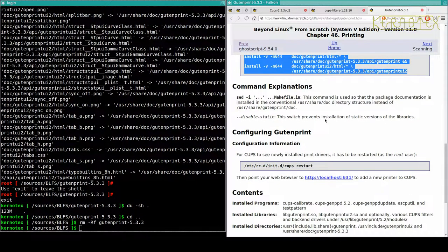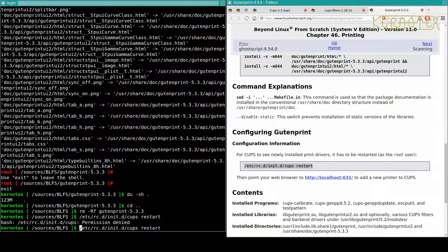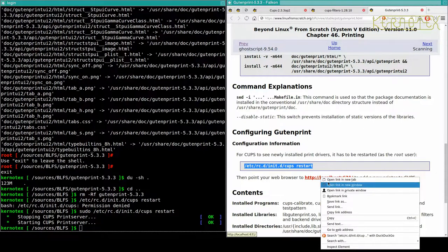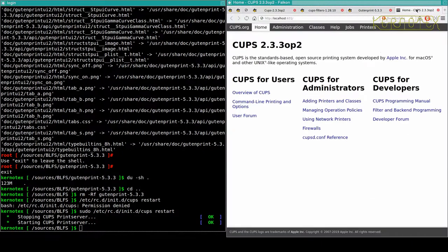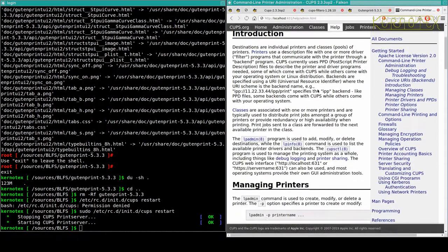Okay, so that's Gutenprint. For CUPS to see newly installed print drivers, we need to restart this. There's root. And then, as it says, we can point the browser to localhost to configure CUPS to set up a new printer. Now, I won't go into this because it's not really part of this as such. And also, depending on the type of printer you have, depends on how it installs. For example, my particular printer, there is actually a separate PPD which I downloaded, and it's got quite a few features on it, probably more than this open source one has got.